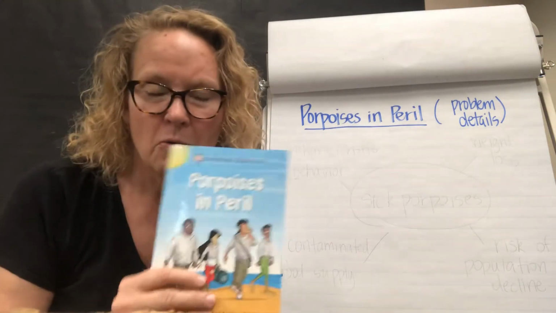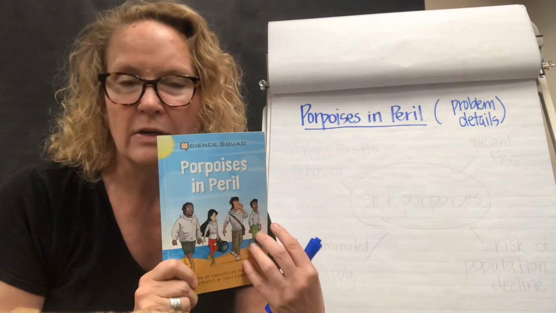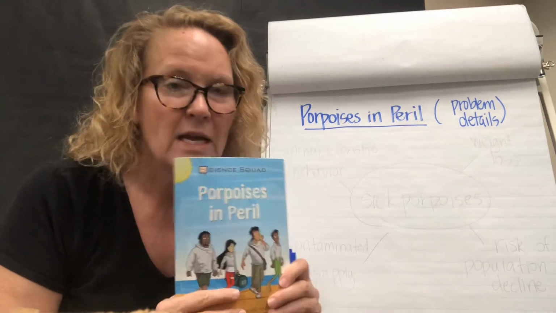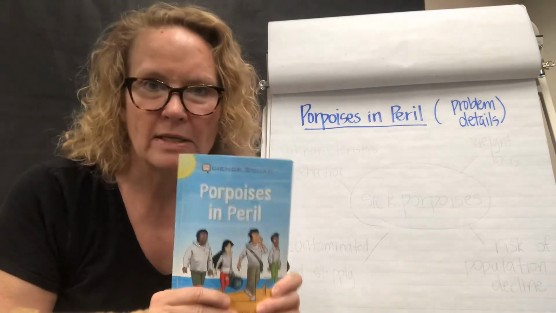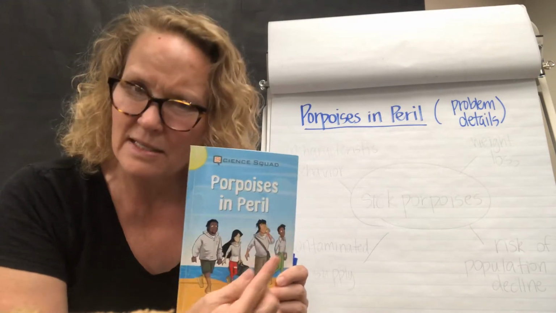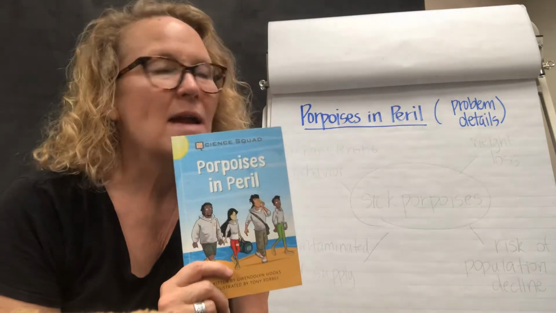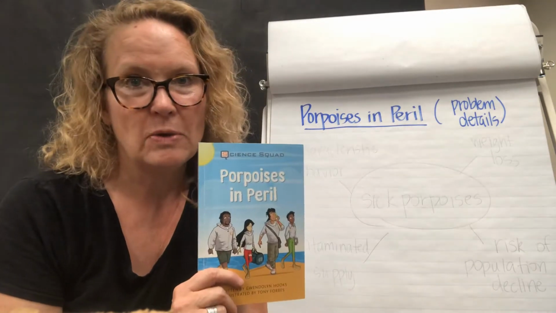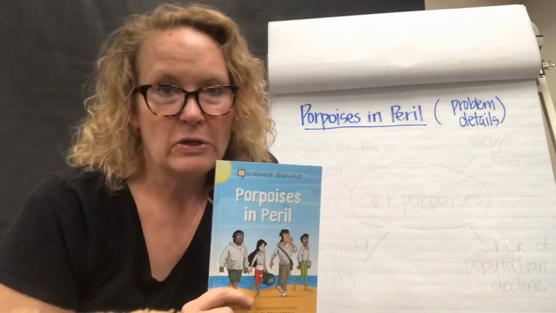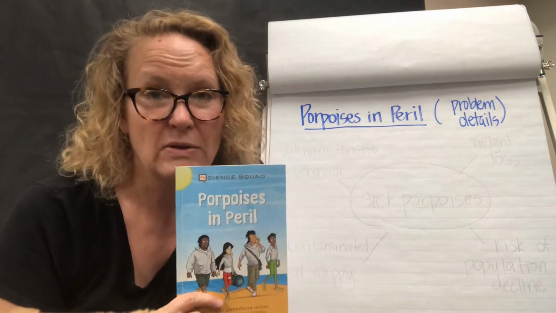So if you remember, we were introduced to 4 scientists who also had a kind of squad leader, Professor Q. And she sent the science squad off on a mission to discover why the porpoises were in danger. In fact, peril means danger. So porpoises in peril means porpoises in danger. And porpoises, if you hadn't already been able to infer, are sea animals, mammals that are related to and similar to dolphins, but not exactly. So right now we're going to take a closer look at the events and the details of the problem that we've learned about so far.